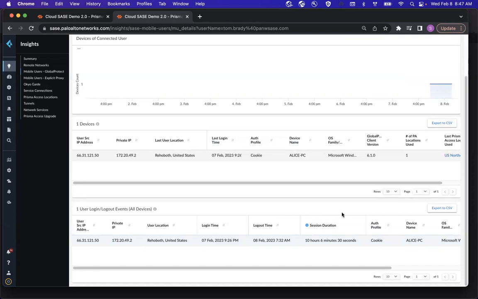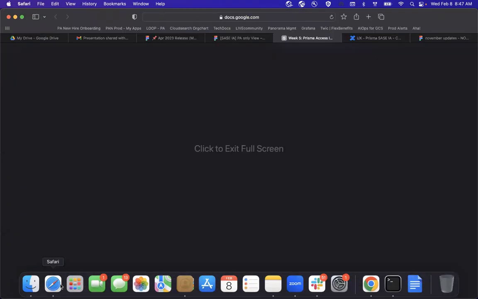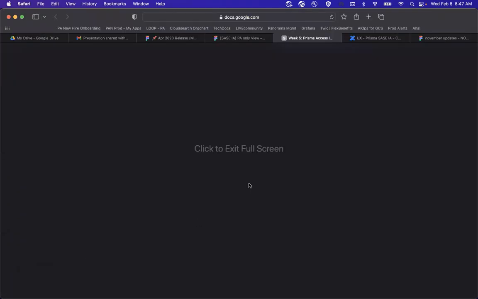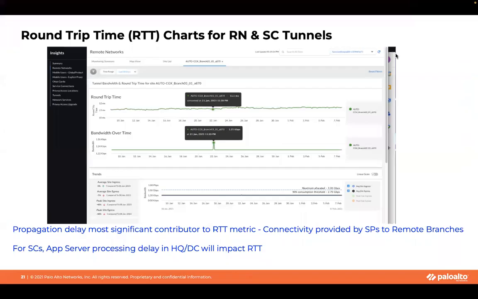So with that, I would like to conclude the set of features we have introduced, but I would also like to give you a quick glimpse of our forward direction, especially for our SASE play.